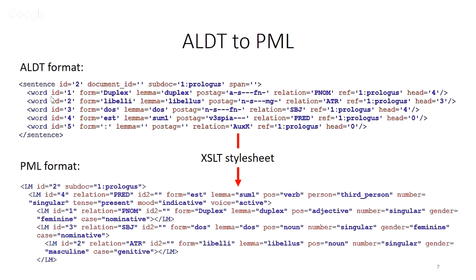Well, I have downloaded the annotated Caesar and Feeder's Treebank files on my laptop, and as I said, they are in the ALDT format.